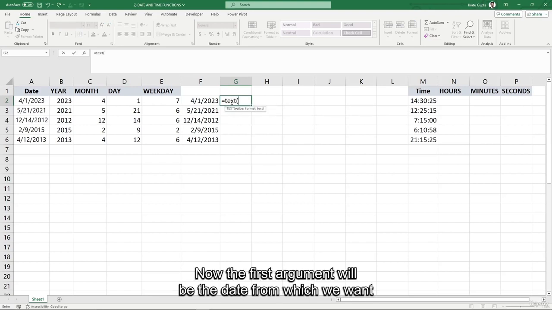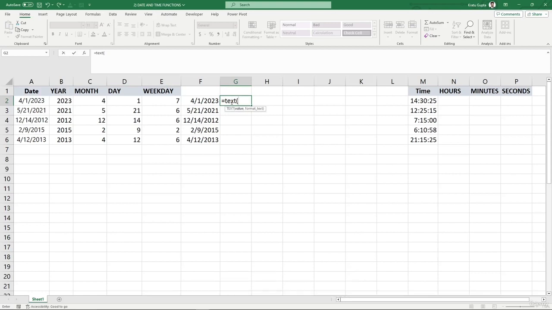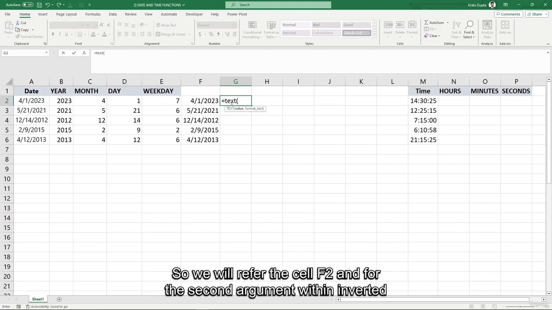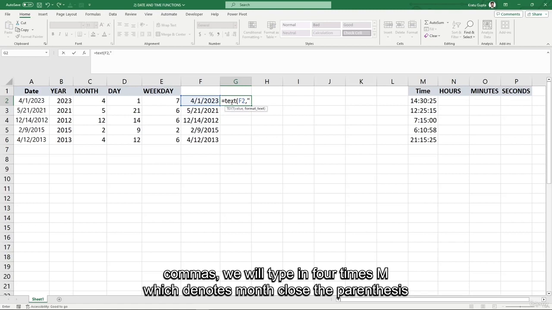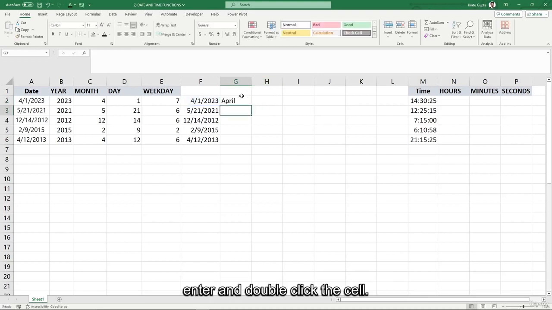Now the first argument will be the date from which we want to extract the month name. So we will refer to cell F2, and for the second argument within inverted commas we will type in 4 times M, which denotes month. Close the parenthesis, enter, and double click the fill handle.